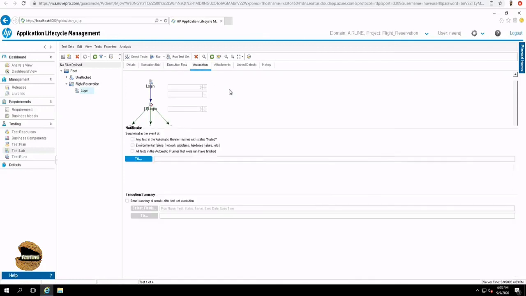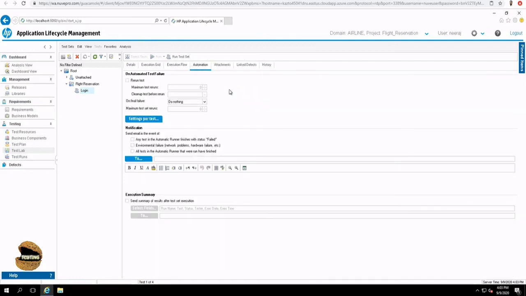And additionally, if you are integrated with any other automation testing tool like UFT and LoadRunner, it allows you to link all those details here. And you can also have an automatic runner, which will launch UFT to run the test and capture the details automatically here. So we won't be covering this as a part of this tutorial as we do not have an integration possibility. So that was quite interesting to understand here.